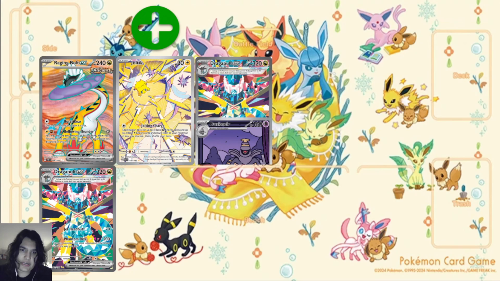Dragapult without Dusknoir is virtually the same matchup. You're shuffling the Dreepy back in and then using Clefairy to hit for weakness and chasing the Dreepy with energy.